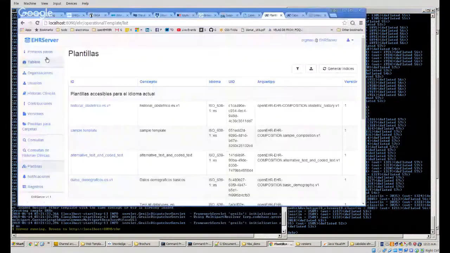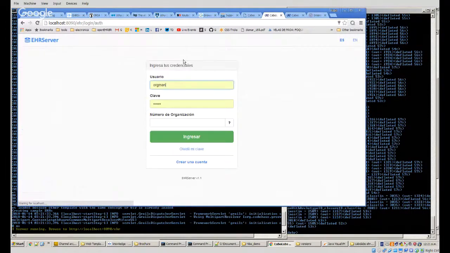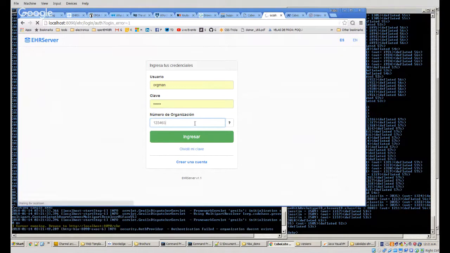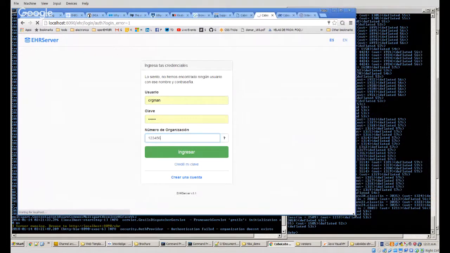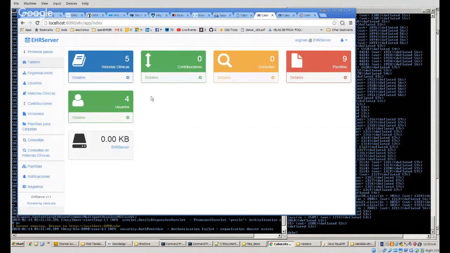And if you see the EHRServer user interface, it will ask to log in again. And we'll see that we have just 5 EHRs. There.